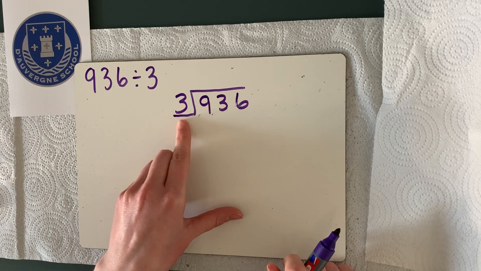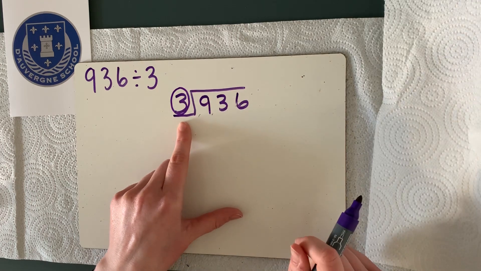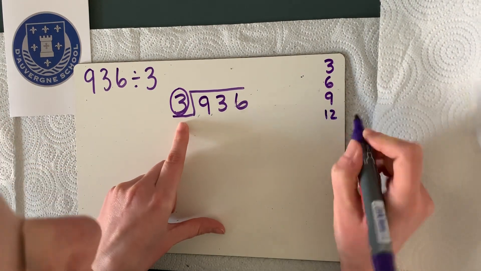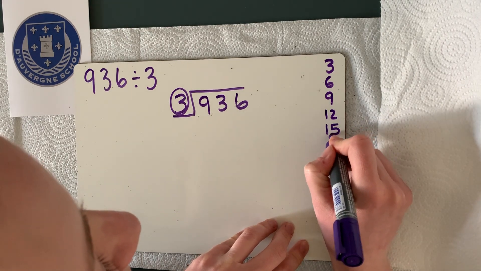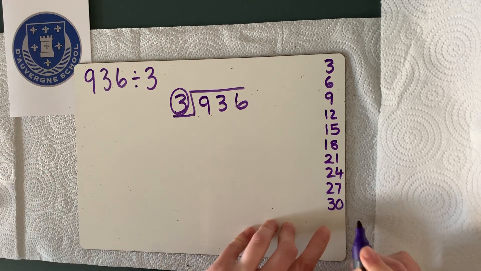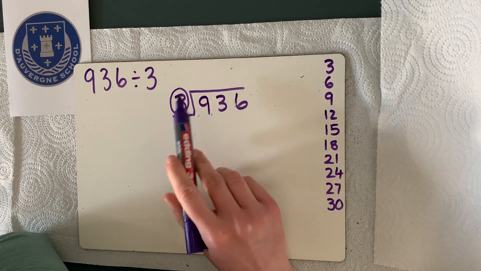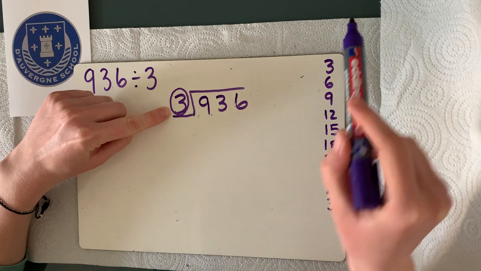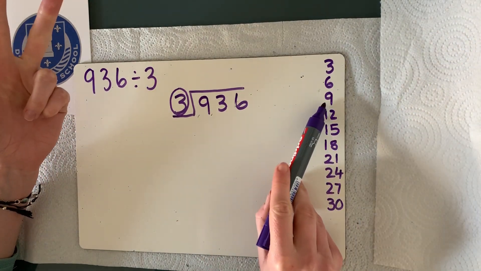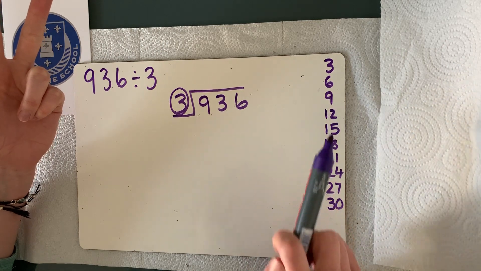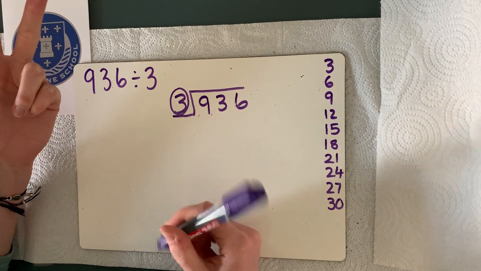So nine divided by three. If we use our counting up method for this, we count up using our three times table, because that's what we're dividing by. I'm going to quickly jot down my three times table stations down the side here — let's just go to 30 because we're not going to need to go any higher than that for this question. So nine divided by three: if we're counting up, we need to know how many jumps to take to get up to nine. One, two, three — so we made three jumps and we got to the answer nine. Nine divided by three is three.